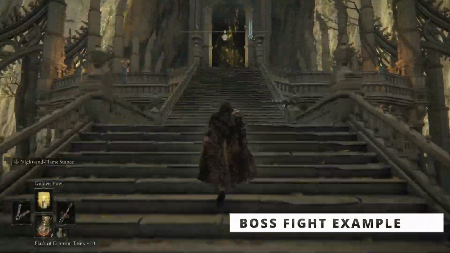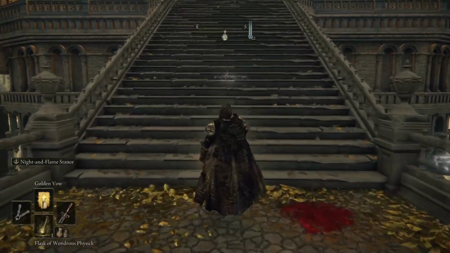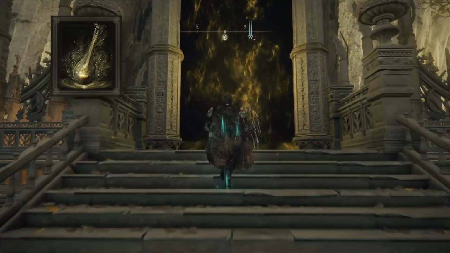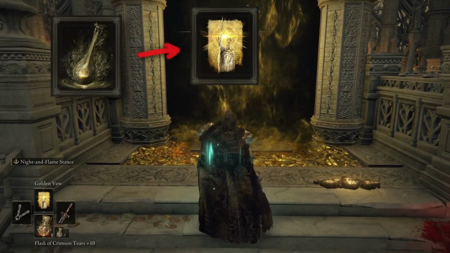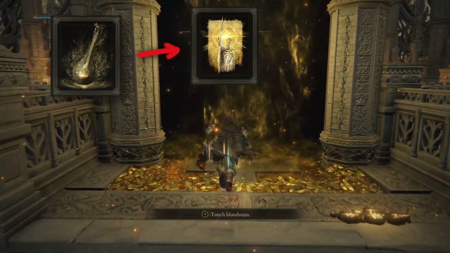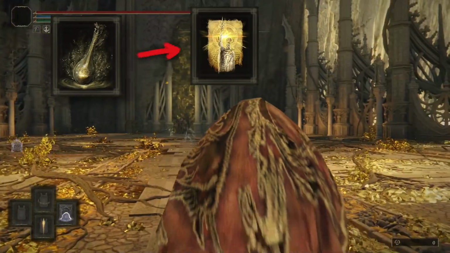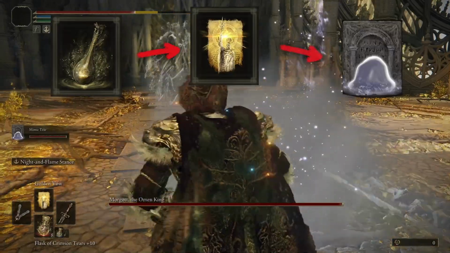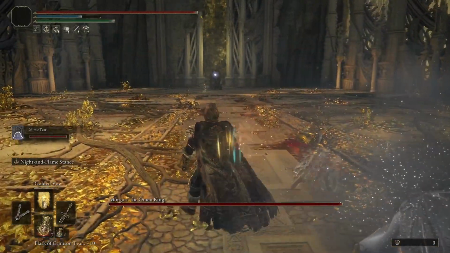So before the boss fight or any difficult enemy, you want to drink your Wondrous Flask for the damage buffs, and then with your Finger Seal equipped, cast Golden Vow. Golden Vow lasts about 80 seconds, so if the boss has a second phase, you can recast it. And remember, after entering the fog, remember to summon your spirit friend to come help you out. Battling bosses is all about timing.